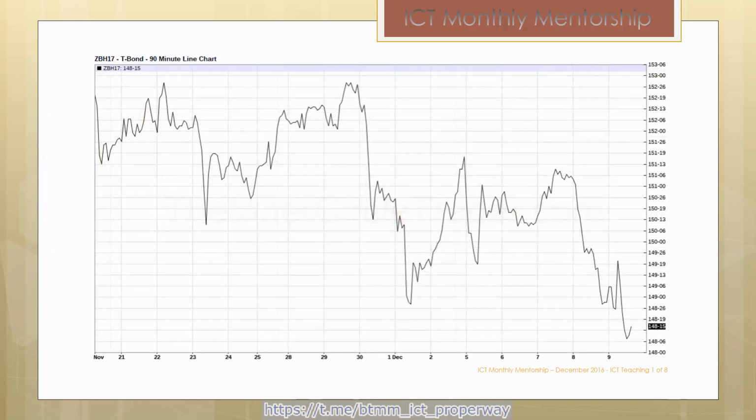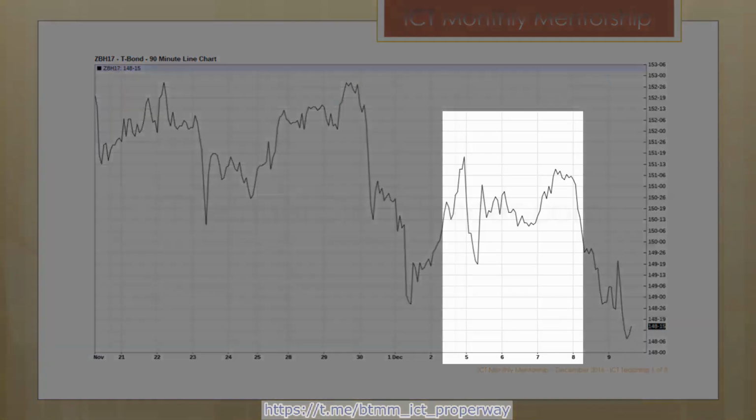But if we go back and look at the interest rate market, this is the 30-year Treasury bond market. This is a 90-minute chart, and I'm looking at over about 15 to 18 days, and again, you can do all that on barchart.com. The bond market between the 5th and the 8th and 7th, there was a failure swing that you can clearly see in the 30-year Treasury bond market. So in other words, we had a failed higher high.